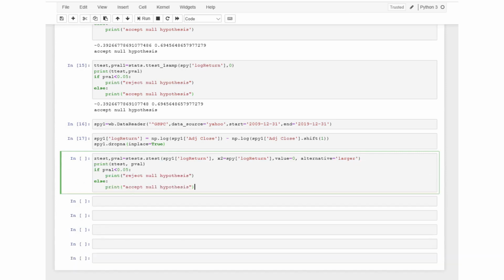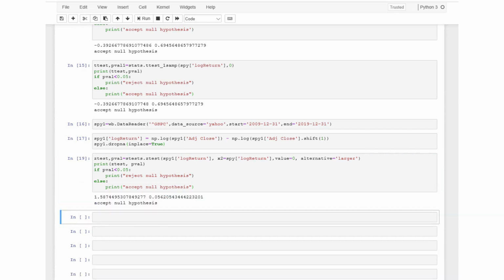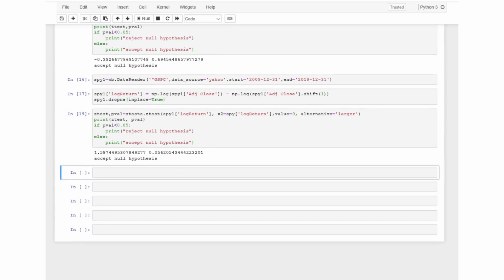We can add several print commands to print the findings which document that the p-value is greater than the selected alpha of 0.05. Hence, we accept the null and conclude that the returns on S&P 500 index for the first decade of 2000 are statistically equal to the returns on S&P 500 index during the second decade.